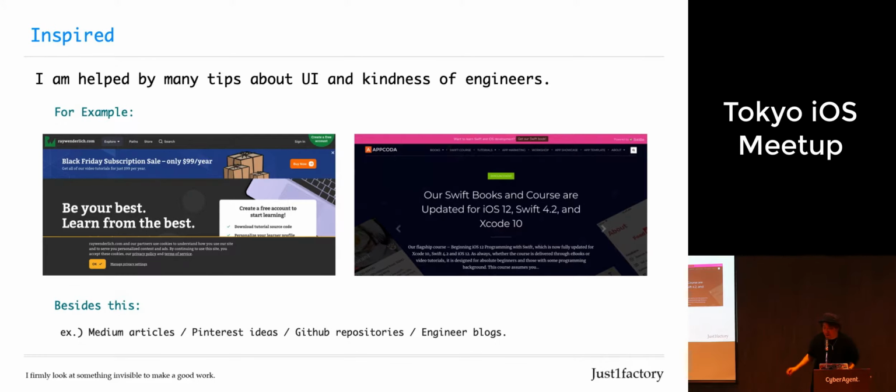Inspired by lavenderglitch.com. This is very popular. And app code. I was very inspired by introductions of UI techniques, besides Medium, Pinterest, GitHub repositories, and engineers' blogs.